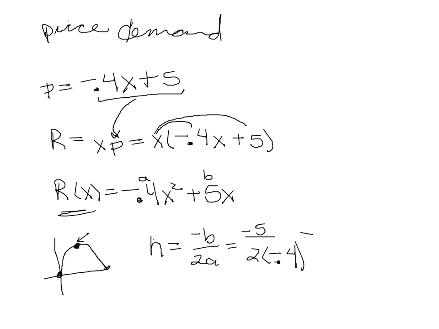So I consult the calculator. Minus 5 divided by, parentheses, 2 times minus 0.4. And you get 6.25. Now one thing you have to be careful of, that whole bottom should be in parentheses. So it's minus 5 divided by the product of 2 times minus 0.4. And that's 6.25, and this is in hundreds of Wacky Wings. So we should sell 625. Okay, so that's the number we should sell.